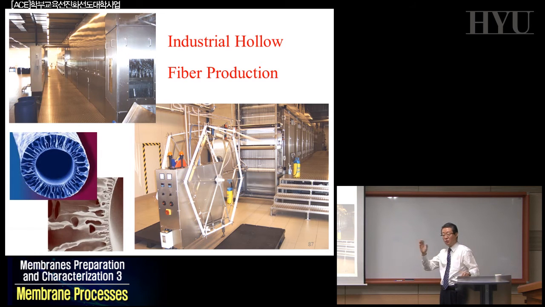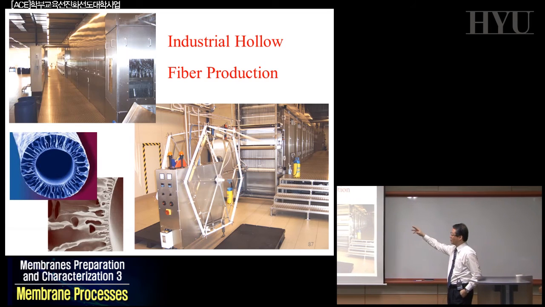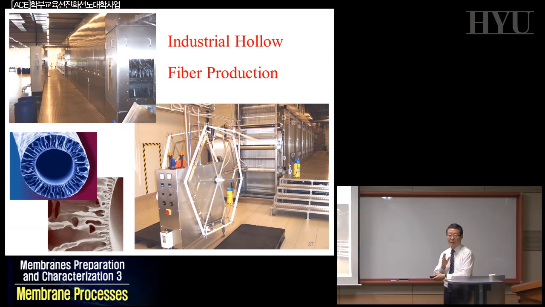So there is a special treatment process after the take-up of the membrane. When you have a take-up on this larger roller, then you have to cut them to the desired size, so that they are stacked together and shipped to the room where you need the aging of the fibers, and then glue them, cut them, and put them into the tubes to make modules. And I don't think we will be able to take a picture of these manufacturing sites, but it's nice that you can see these pictures.